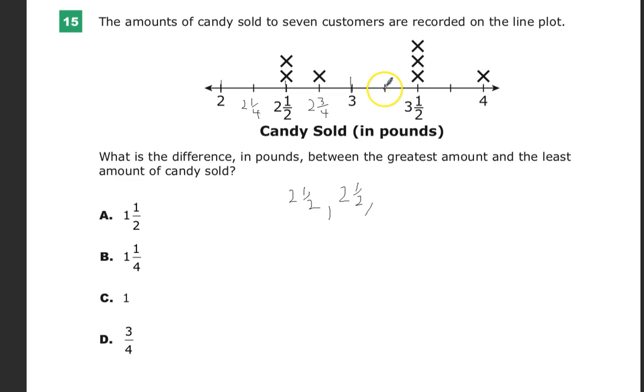If you wanted to keep going, this would be 3 and 1⁄4, 3 and 3⁄4. So I'm going to now say I have one at 2 and 3⁄4. I have 3 at 3 1⁄2. And finally, I have one at 4. So that would be 1, 2, 3, 4, 5, 6, 7 numbers, 7 customers.